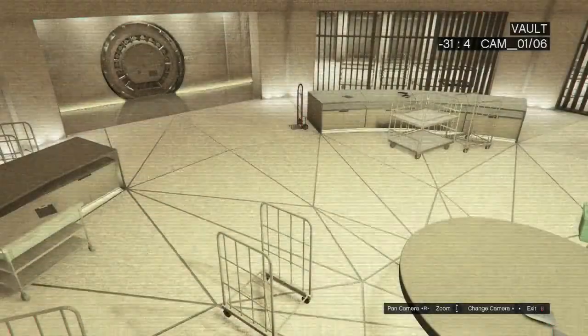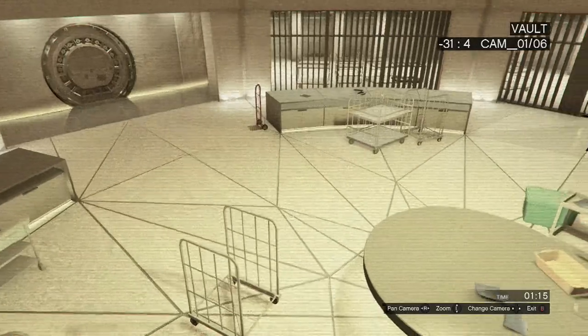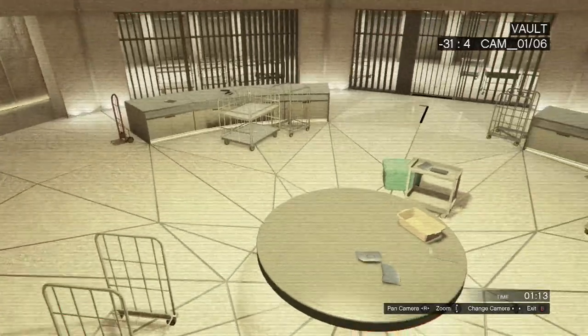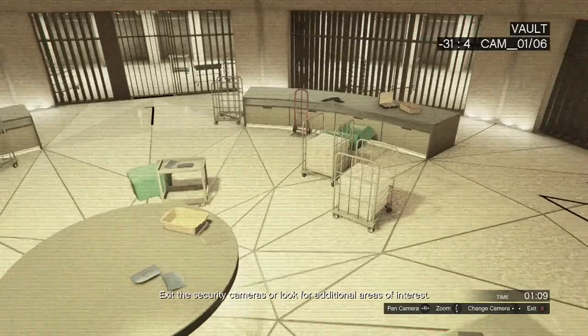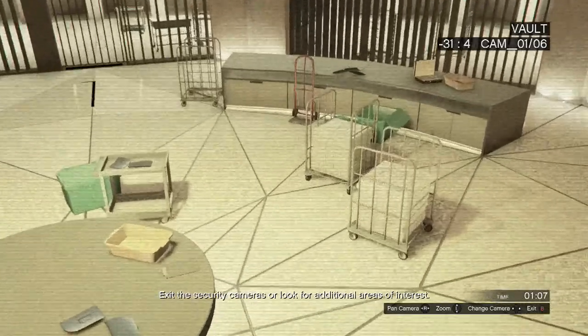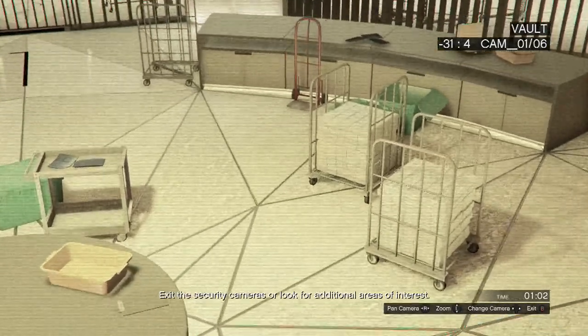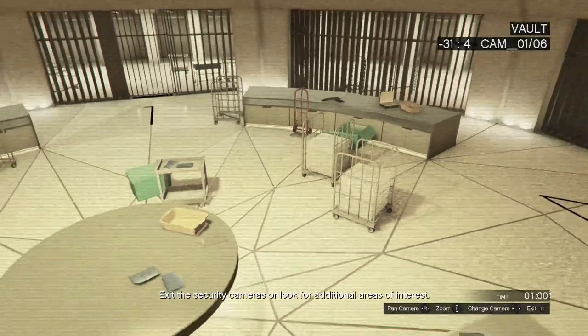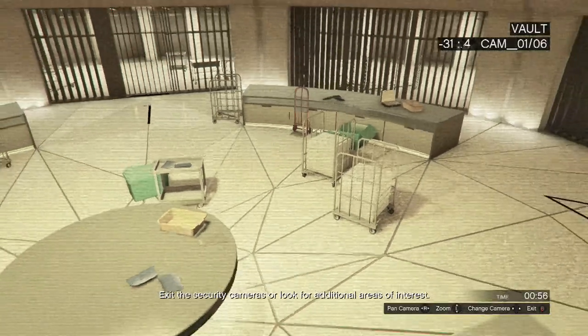Which camera? Yeah, I'm not sure. Cash. I found the vault. One out of six. Vault. Here we go. I identified the cash, but I can't see cash, I just see cash trolleys. No, go right. Zoom in. There's cash full of trolleys. Oh, what? That is all cash. Jesus, that is all cash. Cash full of trolleys, Ethan.